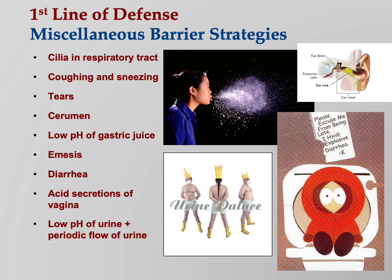And also the low pH of urine and the periodic flow of urine. Ladies always pee after sex, you know. Because during sex, you get all kinds of the other person's nasty cooties all over down there, and they can get in your urethra. Again, it's a nice entry point. So what do you do? You pee after sex. That flow of urine will wash the bad guys out, okay? And urine is also generally acidic, so that will try to prevent bad guys from being able to survive. And down in the connective tissues of your skin, you have hyaluronic acid, which again lowers the pH and makes it difficult for things to survive.